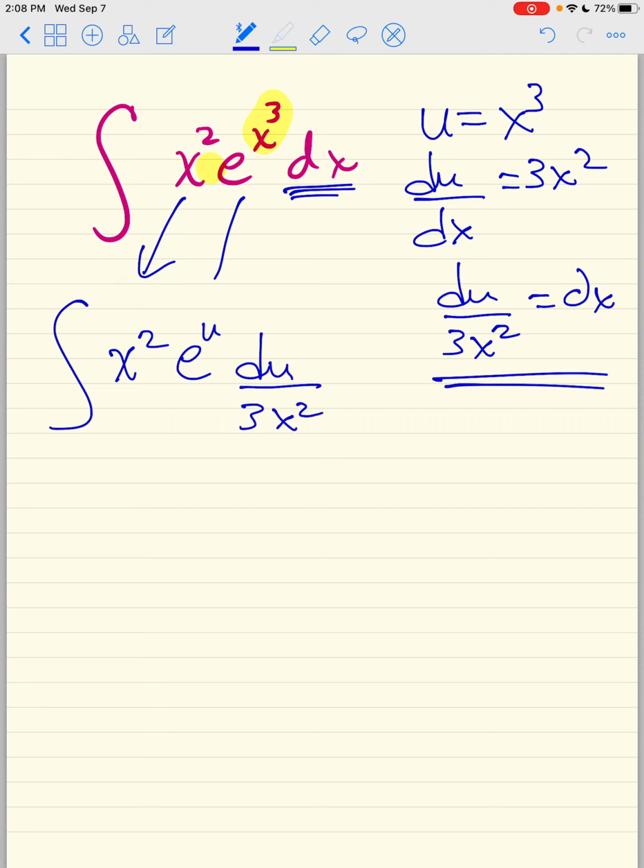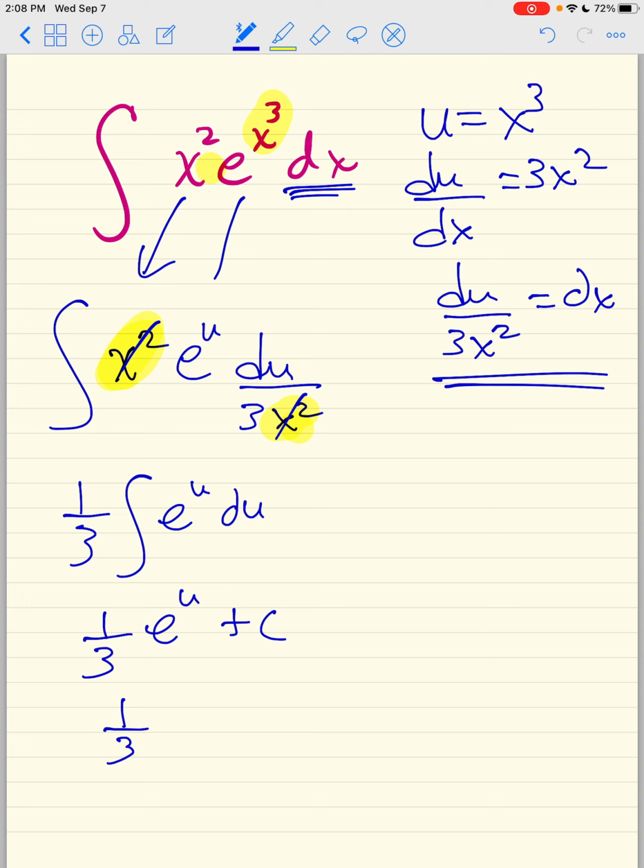Now, the 3 is okay to stay because it's just a constant or a coefficient. So that's just going to go out in the front. The letters must exit, so these cross off. You're left with e to the u. Again, who gives you e to the u? e to the u. So we have 1/3 e to the u plus c, and u is x to the third, plus c. So I hope you get the idea.